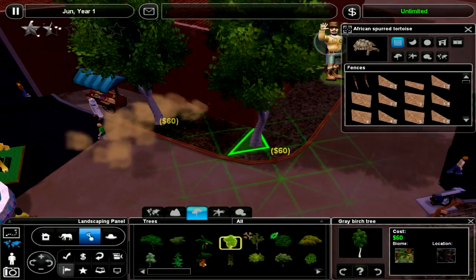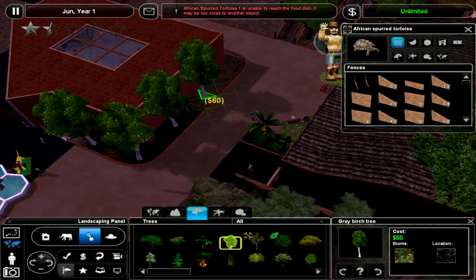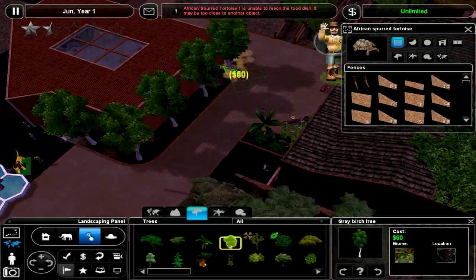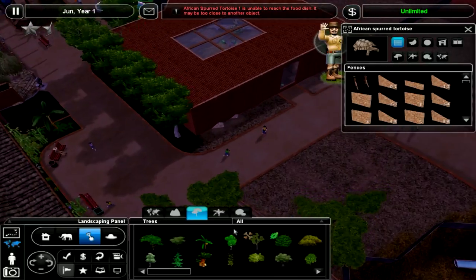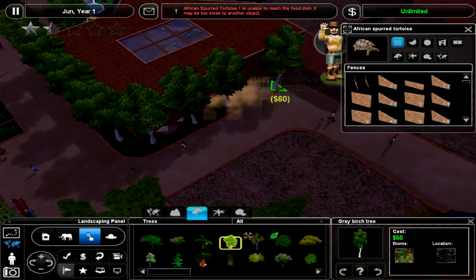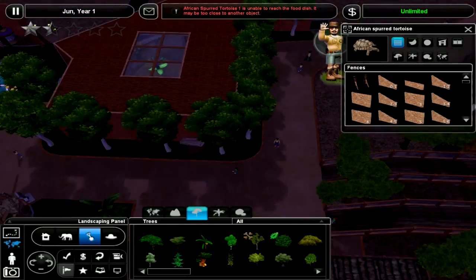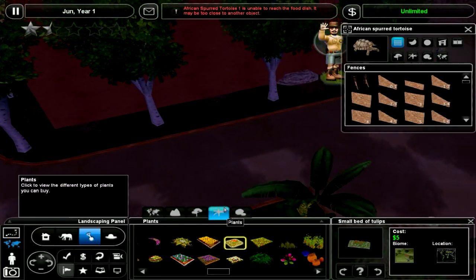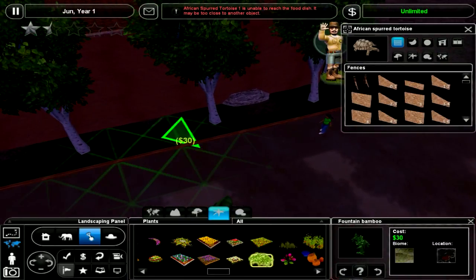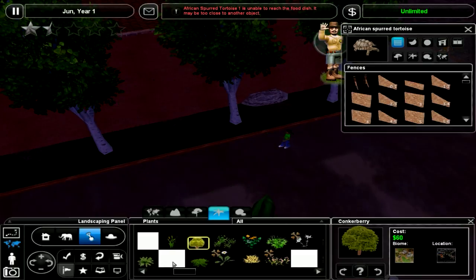And I kind of like these birch trees, so I think I'm just going to use them for general decoration stuff. They're nice and green. I guess we could really mix it up a little bit, but I do just like having a row of the same tree. I don't know why. I just really like that. Now we can have some random plants spread about.